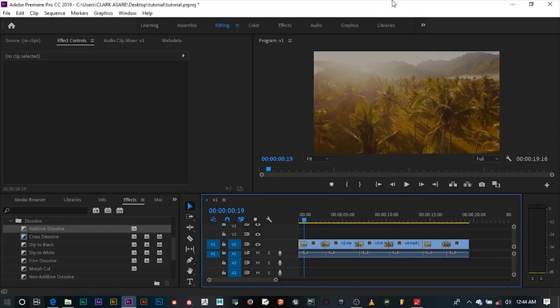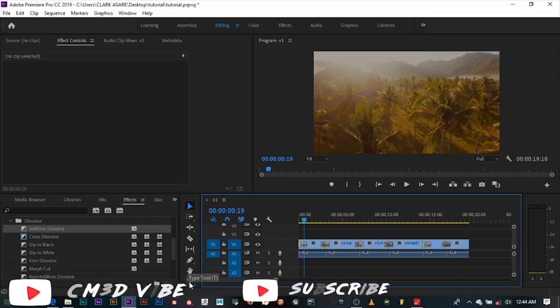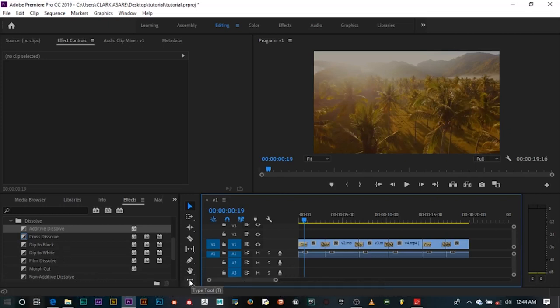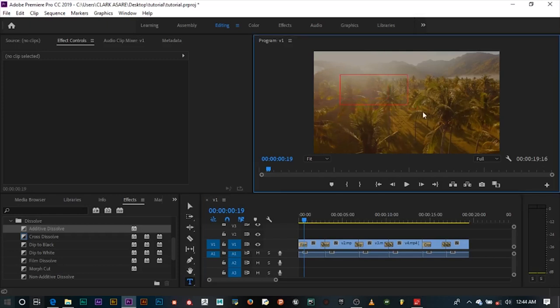But now, just tap on the T, which stands for text, or type T and it automatically selects it. Now to add your text, all you have to do is drag on the screen.